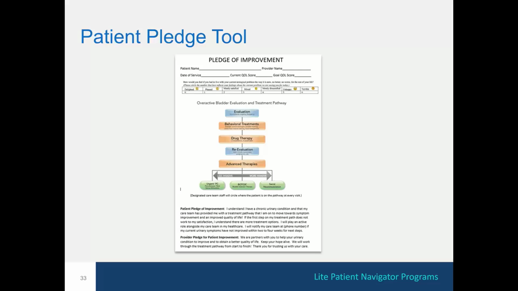Maybe they're on their second med. Maybe they need a cysto in urodynamics. Show them where they are on the map and where they've got to go to get where they want to be. Put the date of service on this form. What did they score themselves on that intake form at the front desk when they came in? Were they a 4? Were they a 5? Were they a 6? And where do they want to be? You know, when you show somebody where they are and where they can be to get to where they want to be. So let's show them on paper where they are and where they want to be.